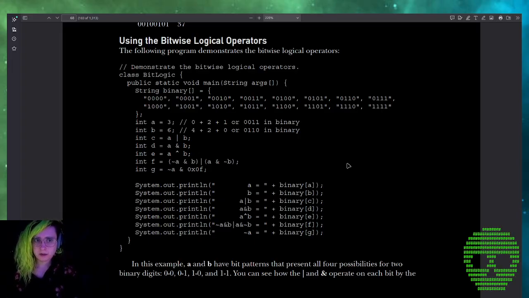String binary equals 0000, 0001, 0010, 0011, 0100, 0101, 0110, 0111, 1000, 1001, 1010, 1011, 1100, 1101, 1110, 1111.